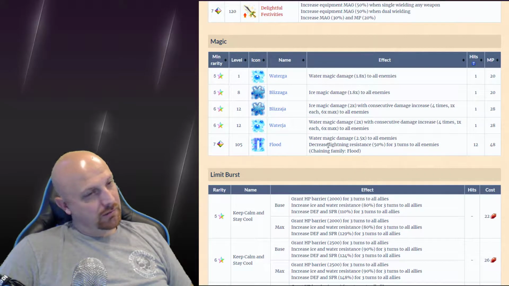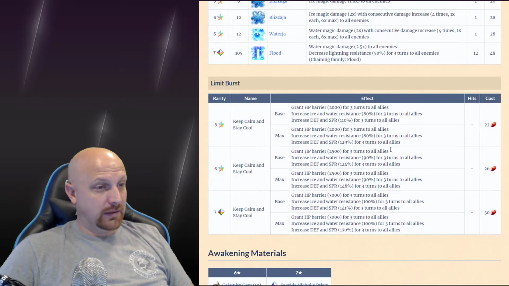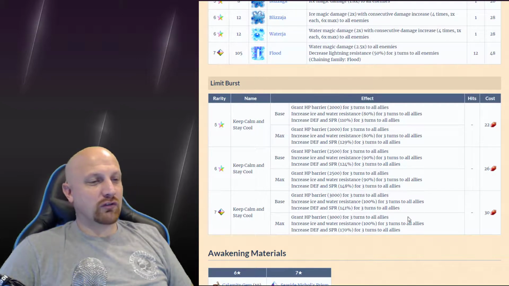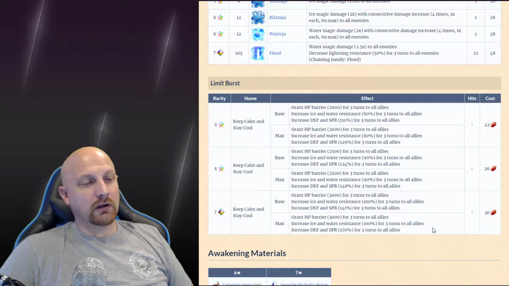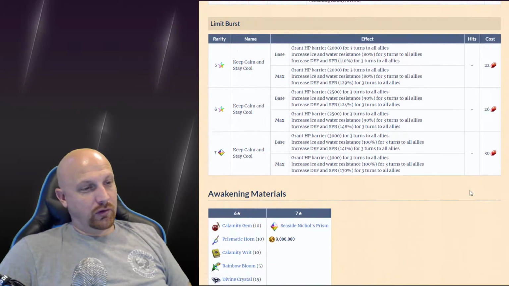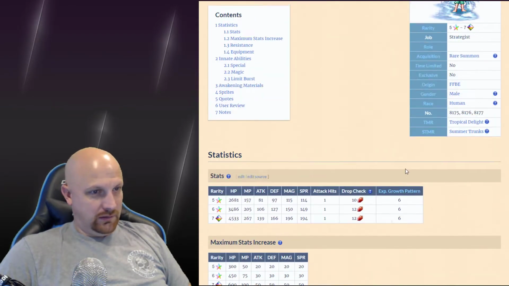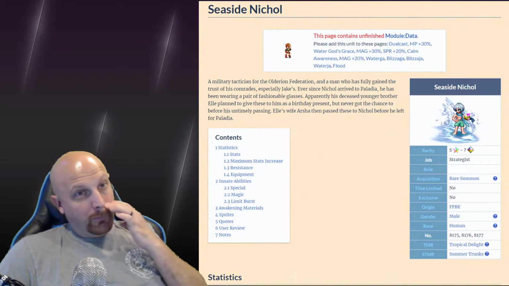If you got Lulu out there, this guy's gonna be great for Lulu. Yeah. Let's see what his limit burst is. Maxed out limit burst grants hit points 3,000 to 3 turns to all allies. Increase ice and water 100% to all allies. Increase defense and spirit 170%, guys. 30 limit burst crystals. This dude's absolutely insane. Absolutely insane. If I can get lucky and get a 7-star for him, I'm going to be a happy camper.